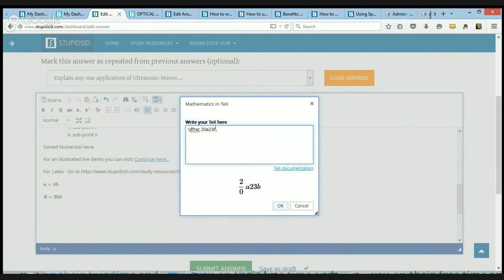so if I want to write 20a upon 23b, that is not how I write, and you see the way it treats the input. So I will limit the scope by using curly brackets, and then it sets me to 20a upon 23b. The functions inside the bracket could be anything that you imagine, and all the combinations of any mathematical equations that you have will work with your equations.